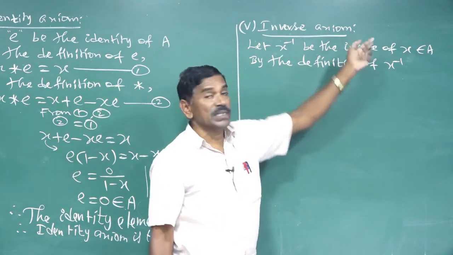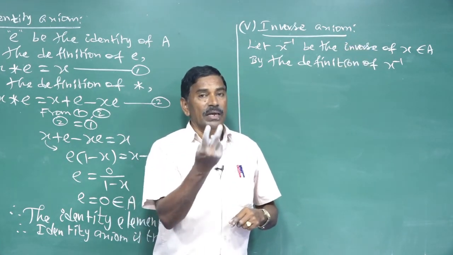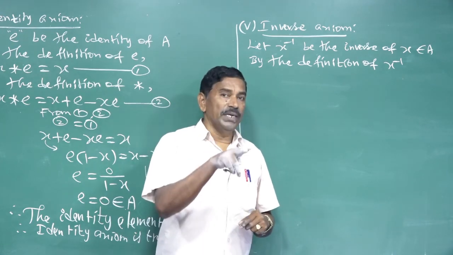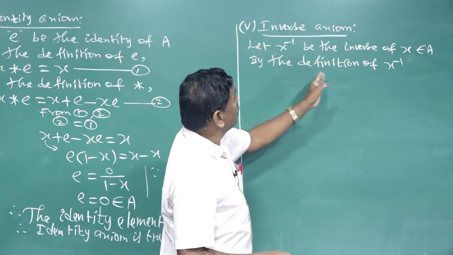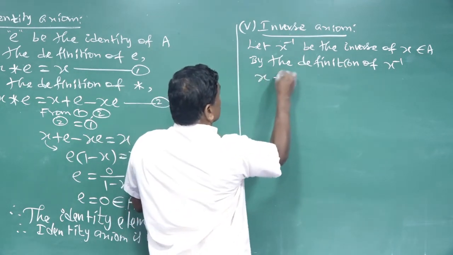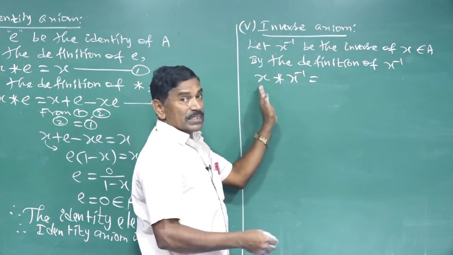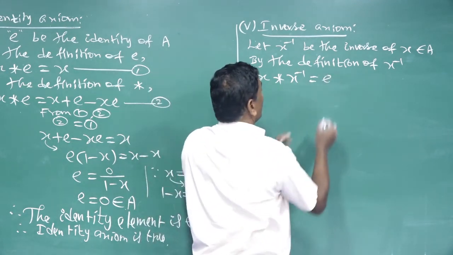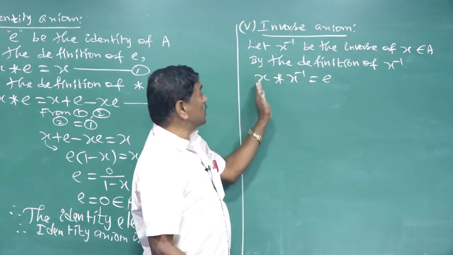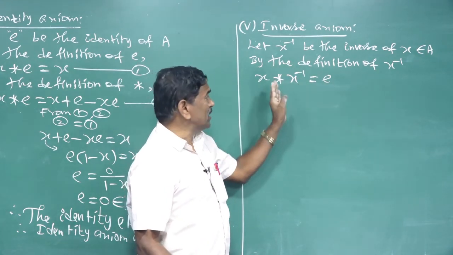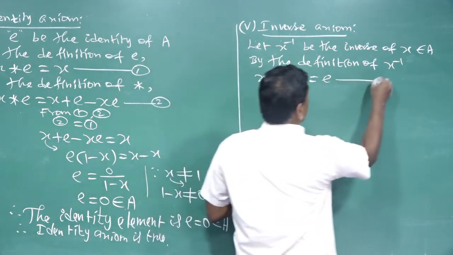Okay, can you tell me the definition of inverse? Yes, A star A inverse is equal to A inverse star A is equal to E. But here we are using X. So by the definition of X inverse, X star X inverse is equal to X inverse star X is equal to E. And we are forgetting the center. We are considering first and last. Okay. Now next step. Let it be the first equation.